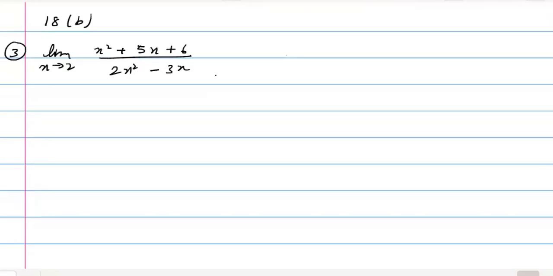Limit x tends to 2, x squared plus 5x plus 6 over 2x squared minus 3x. So going ahead, this is what I expect you to do diligently. Don't just do it as a part of the routine. You have to put x in the numerator as 2 and in the denominator as 2 individually. So 2 squared plus 5 into 2 plus 6, so this is 4 plus 10 plus 6. The basic idea is not finding the actual value, but just to check it is not 0.